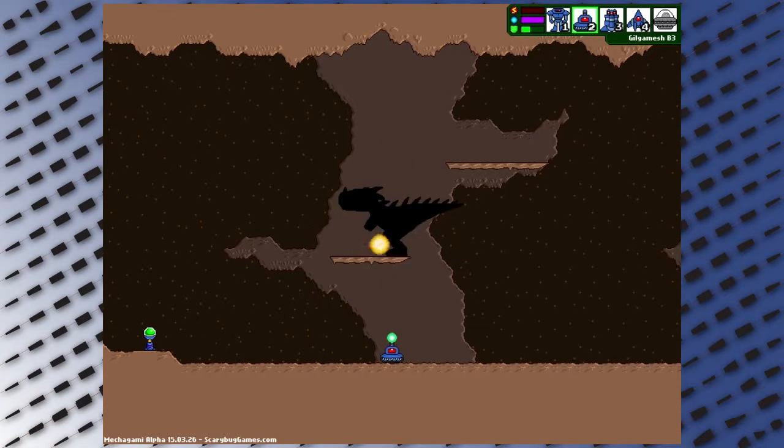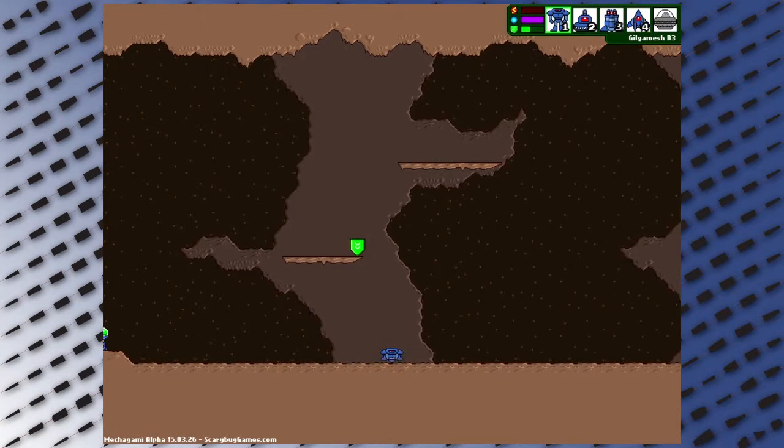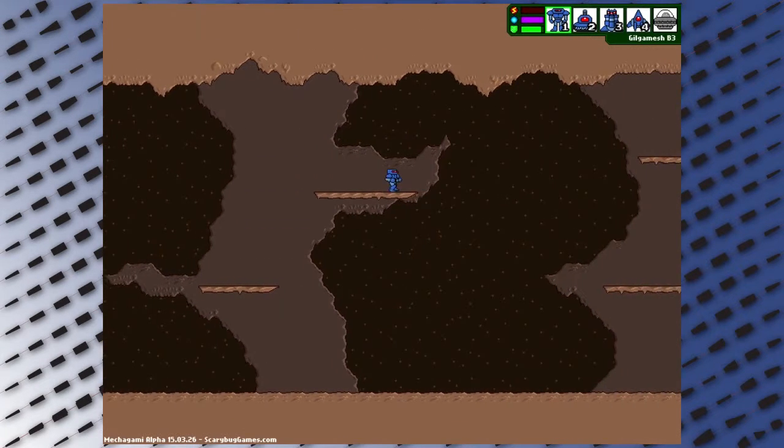I guess I can sort of trick him. His AI is very simple. He does stuff based on the level. Jumps up. Okay, that wasn't so bad. Yay! I just had to get him into an area where he was dumb.